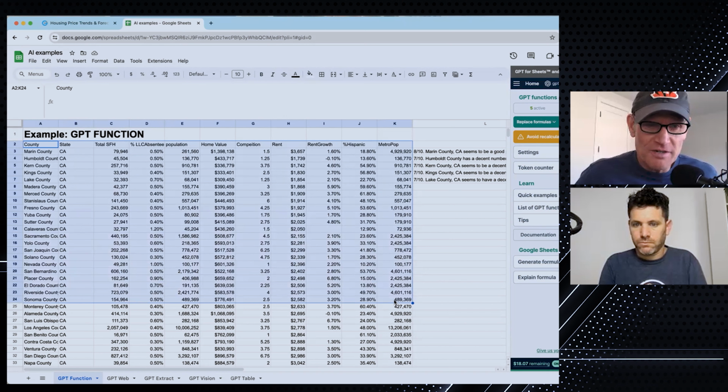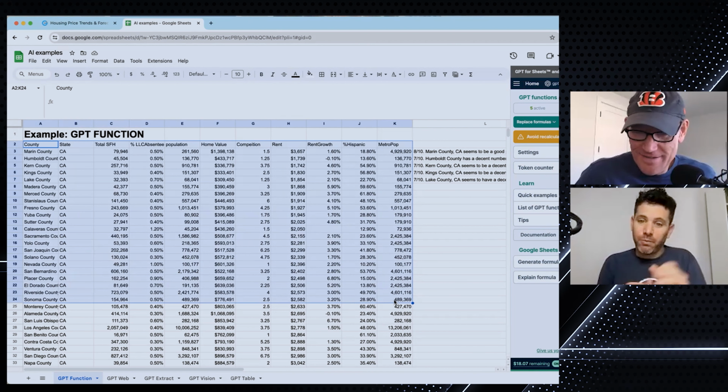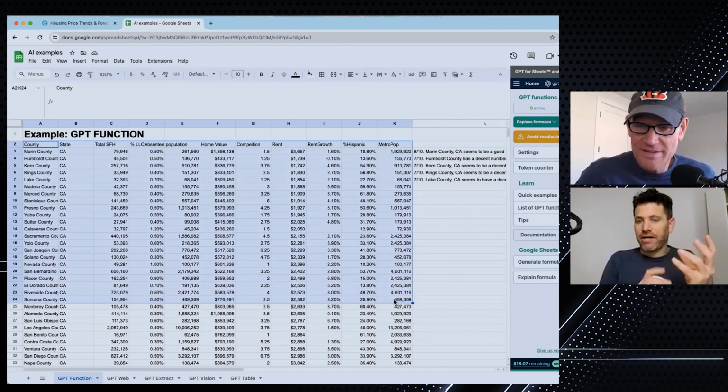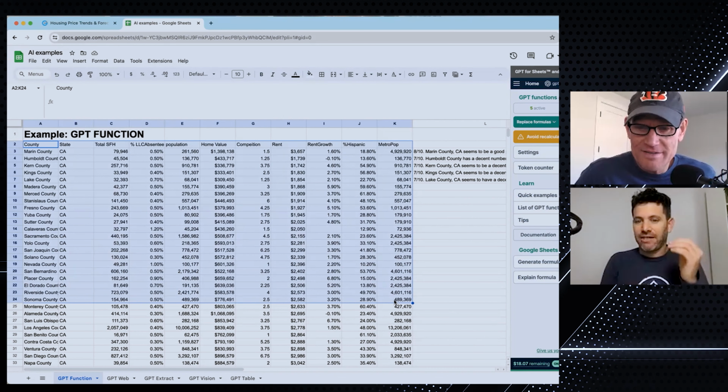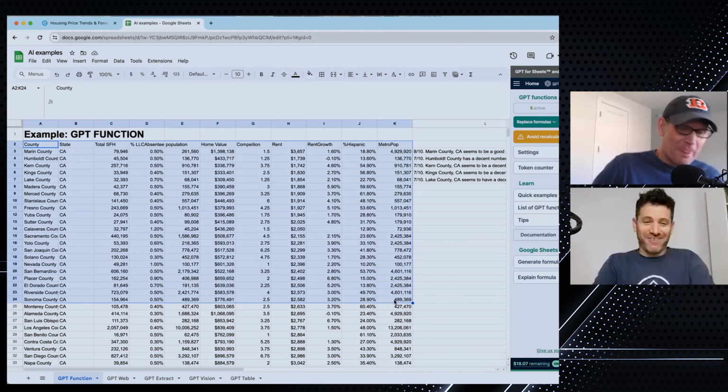If we touch on the modeling, that's always kind of top of mind for me, because how do we analyze deals quicker? And this is going to be so good for that, incredible. You're going to see why, because not only can we retrieve data from the web automatically, but now we can also analyze it. And we can do that not just for one scenario, but for 1,000 scenarios. And this is going to be so cool.